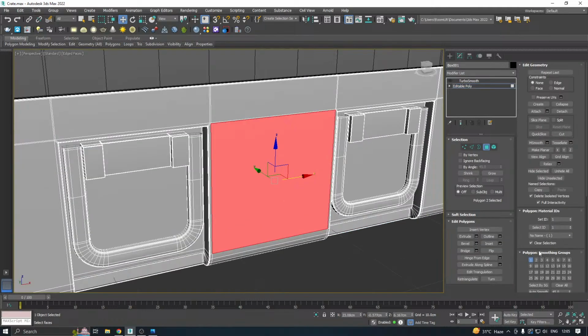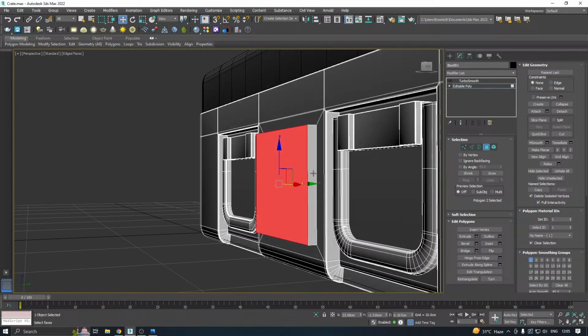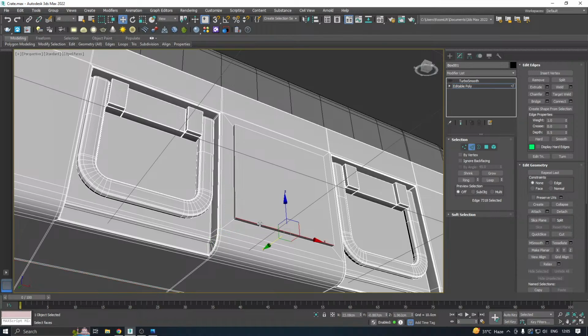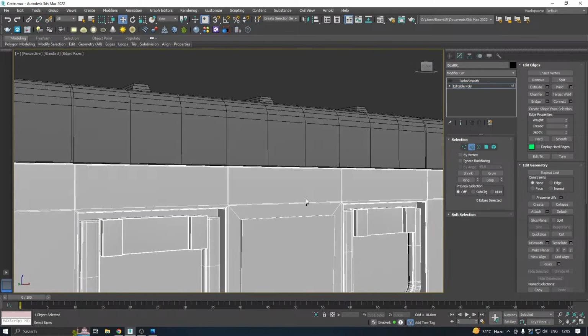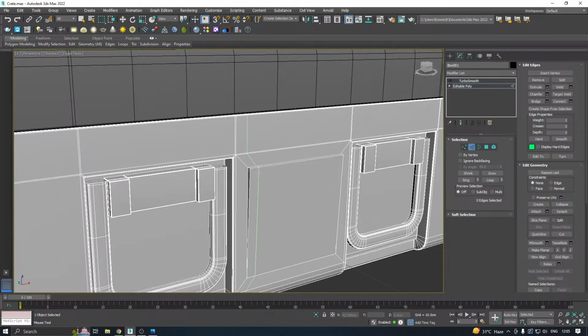Just select this face, insert. Then maybe we can extrude to outside this. And if I remove this edge, maybe we should add a couple of segments.